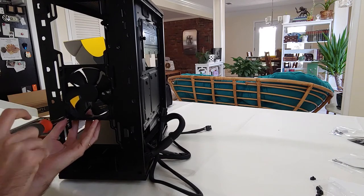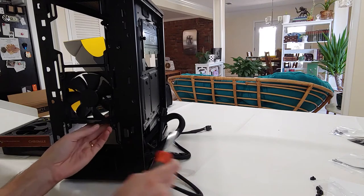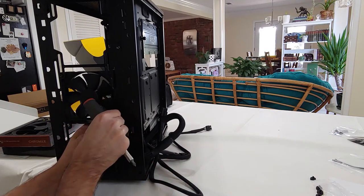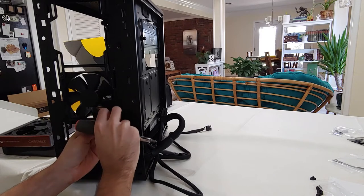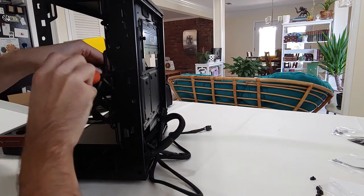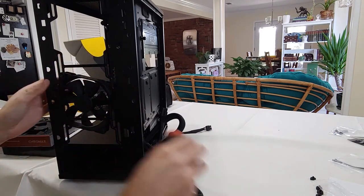It's actually really awkward because at the same time I'm trying to get these out, I'm trying to balance this cover on my head, and it's quite uncomfortable because one of the clips is digging right into my head. So the sooner I get this done, the better we'll all be.